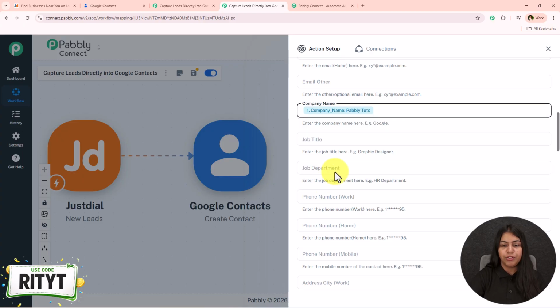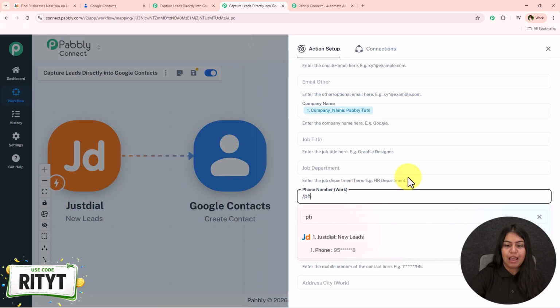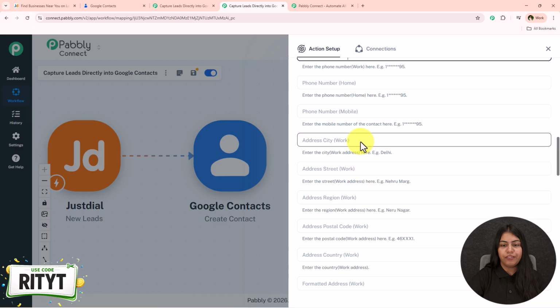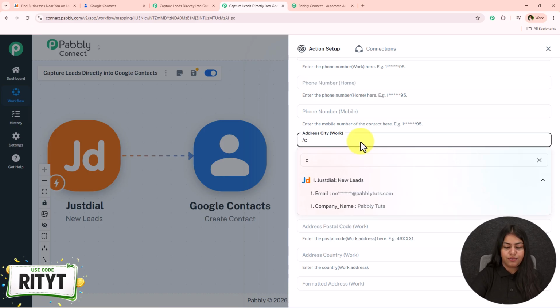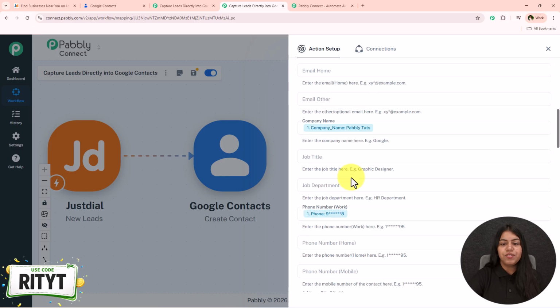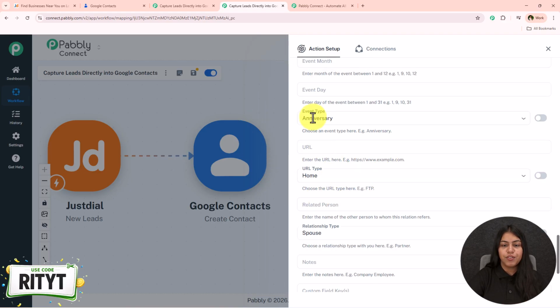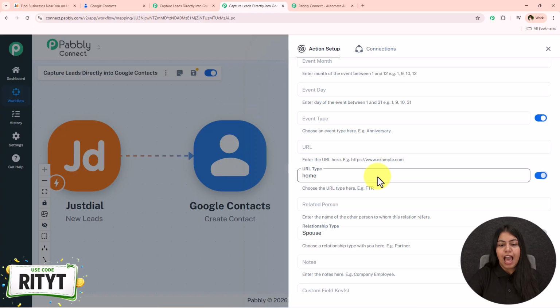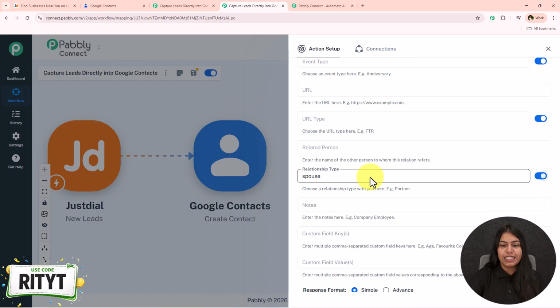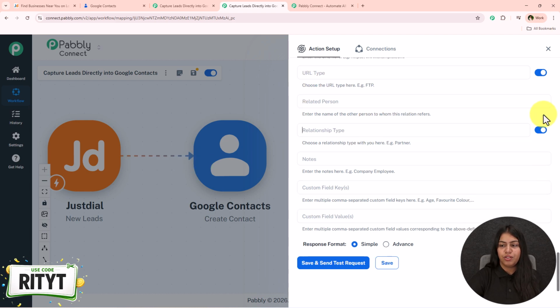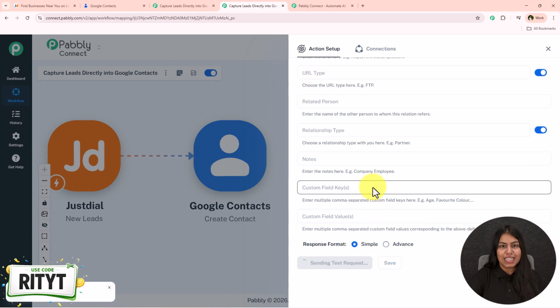Now let's move on further. We're going to map the phone number. Let's move further. Over here we're going to map the city too, so let's search for city and map it. Now after mapping the details which I had of my lead, I'm going to scroll, and whenever I see this option to select something, just switch on this mapping button and delete it. I'll suggest you, if you want, you can definitely select it, but I'll suggest you just switch on the button, delete it and click on the save and send test request.